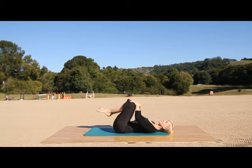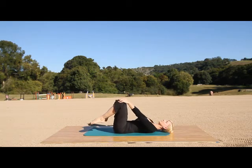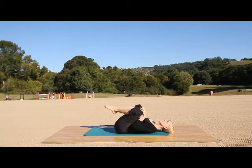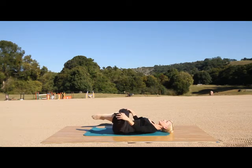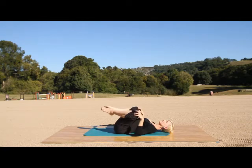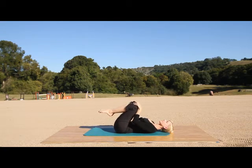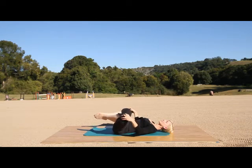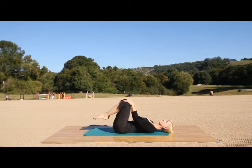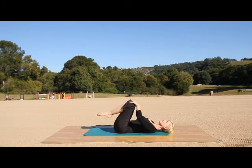Holding onto the knees towards your chest and then allow them to roll within the joints of your hips. So gently bring them towards you as we create these wonderful circles within the hips. Thinking of that thigh bone rolling around as if we put a few drops of olive oil into that hip socket, creating that mobility. And this will just enhance the movement that you have outside of your Pilates workout.